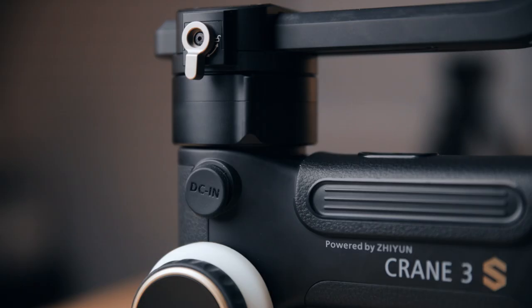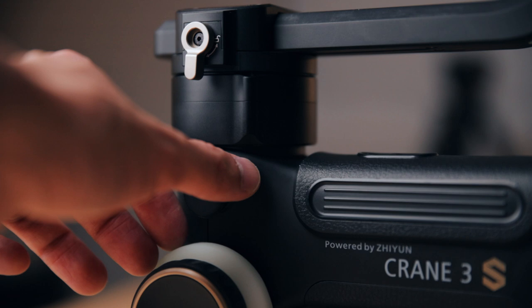Now on the other side where they've replaced the power button, you now have a DC in port that allows you to, I guess, power the gimbal? I don't know, I don't have the instructions, so I'm guessing that's what it's for. So that's it for the first look at the brand new pre-production unit of the Zhiyun Crane 3S.